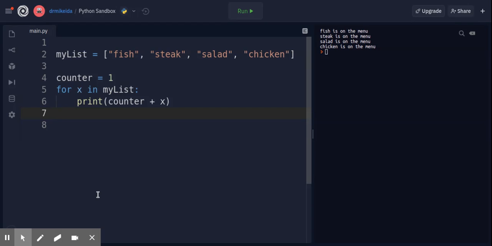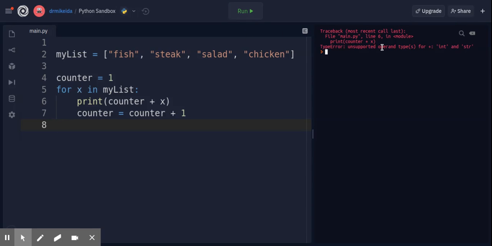So I've got to put another statement in here, something like this, counter equals counter plus 1. Once I print it out, it'll change it to the next number. It'll add 1 to itself. So when I come around and print it out again, it'll be the next number in the sequence. Otherwise, it's just going to keep printing 1, which is not really what we want. Okay, so now watch what happens when I do that.